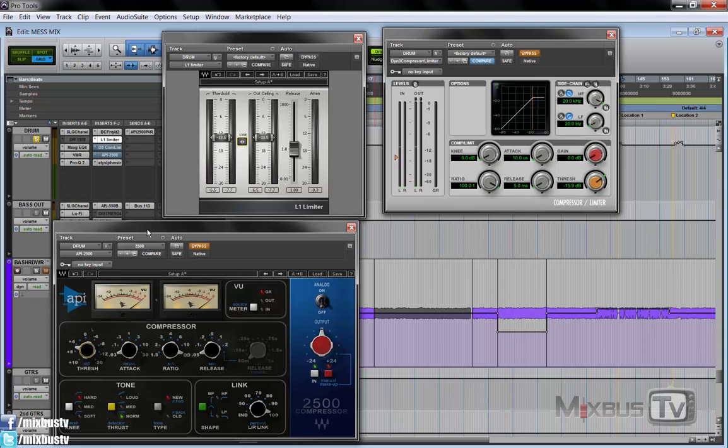Okay, and that's because, unless you go for that super compressed sound, that's not really what a compressor is meant to do. It's not meant to do the work of a limiter. And that's pretty much the whole point of the video.